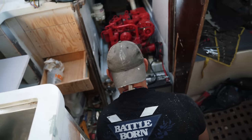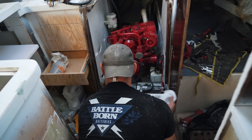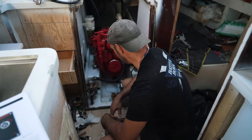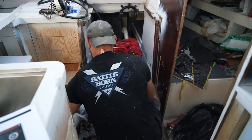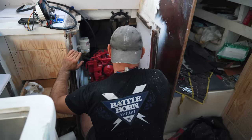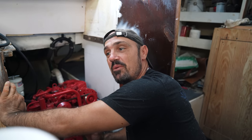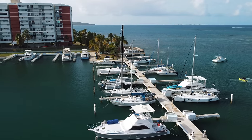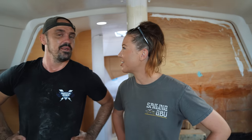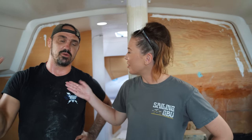I can't believe that just happened, guys — we made a mistake. We didn't put our fuel filter back on and all the oil started shooting out. So embarrassing. Thank god I had this pan down here. I can't believe I got to put the oil filter back on. I said go do the checklist in your head — I was so busy thinking about how I was going to tell you. But it started right away, at least. I'll be honest, I had a little bit too much oil in it — so that was actually on purpose. Yeah, whatever — I wanted to drain a little oil off.